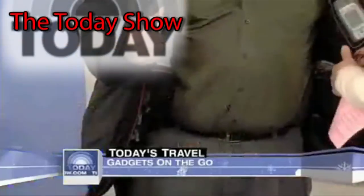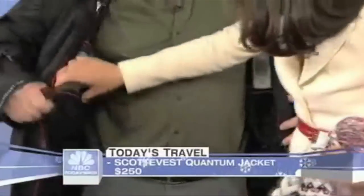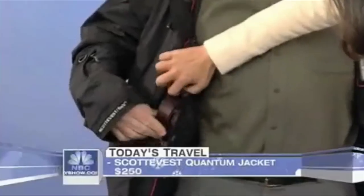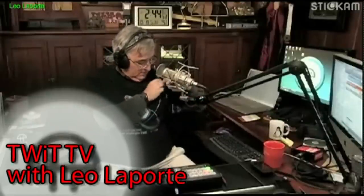It has 28 pockets. What do you got in there? A hat? We got hats, belts, we got everything — you could fit your shoes in here. One of the cool things about this vest is you can have 19 pockets for your devices, and you can actually run the cables for those devices throughout the vest, so they're not sticking out all over the place. Put your iPod right in here — it's a zipped pocket so it's secure. It's got the personal area network that all the Scotty Vest stuff has, so you can run the wires through here, with little hooks so that the headphones hook in.